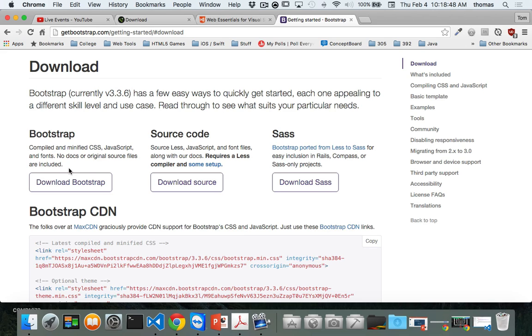Actually, it's a really cool layout. There are different options. Source code, I can download this. I can also download stuff for Sass if I was doing Sass-only projects, but for now I'm just going to download the regular Bootstrap files, which are right here.